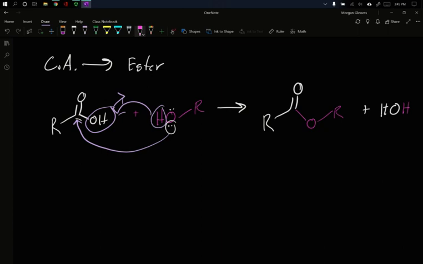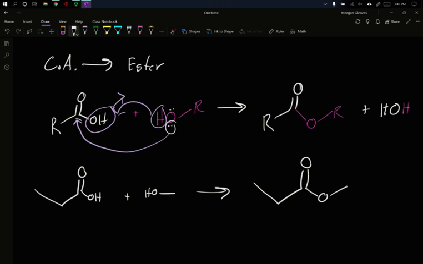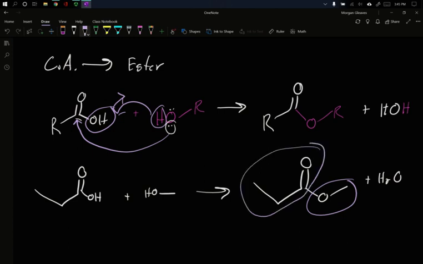It actually takes a carboxylic acid plus an alcohol. And so any carboxylic acid, let's say I've got propanoic acid and I've got methanol. If I combine them, I will end up with methyl propanoate, and I'll end up with water. There are 2 parts. There is the alcohol side, the oxygen that is single bonded to carbons, and there is a carboxylic acid side that has the oxygen double bonded to carbons. This is where we actually create the ester.